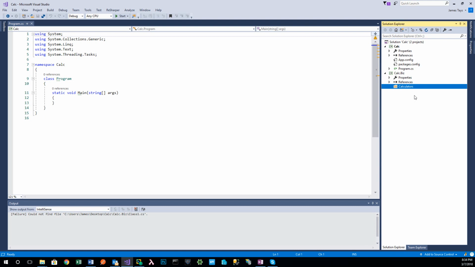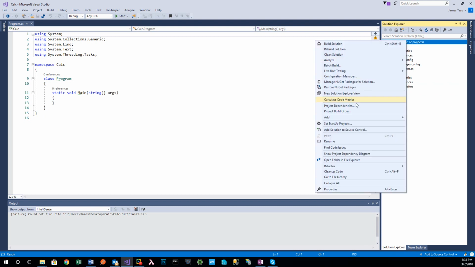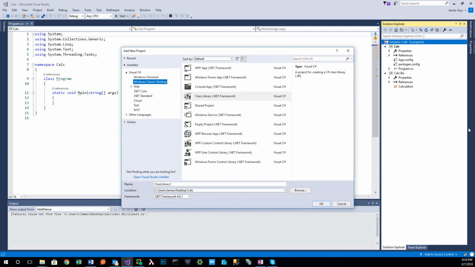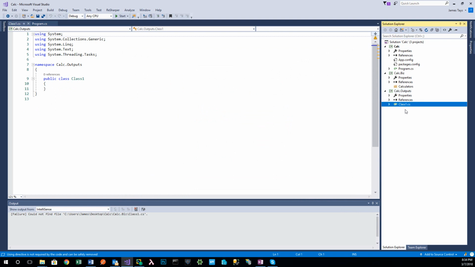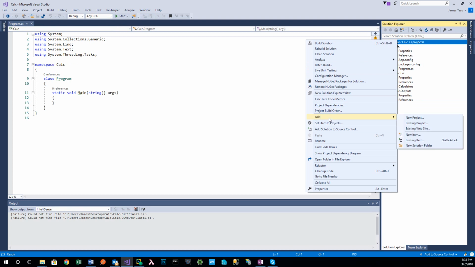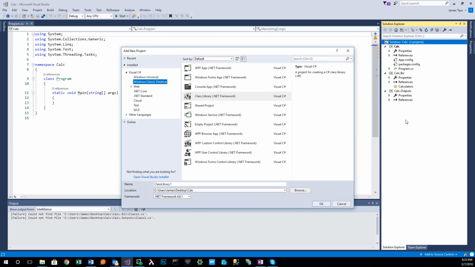Alright, so we're going to create another thing that's going to be an output. This is going to be another class library, and it's going to be calc. Okay, and this and an input. We will not dive too far into different types of inputs and different types of outputs, because, well, you can Google those.